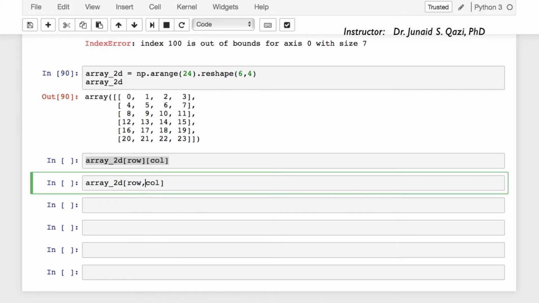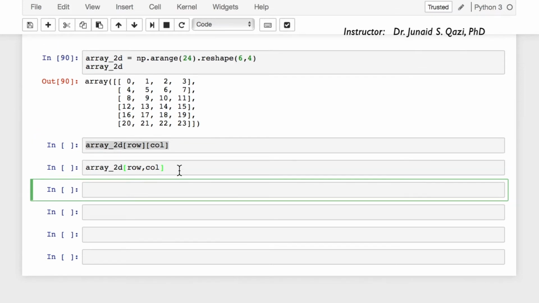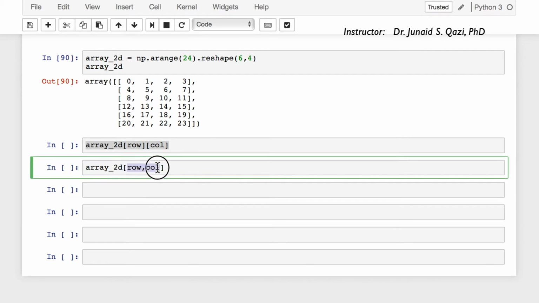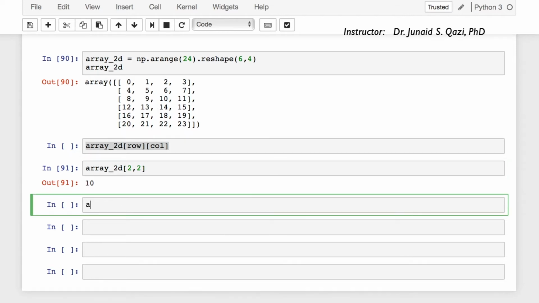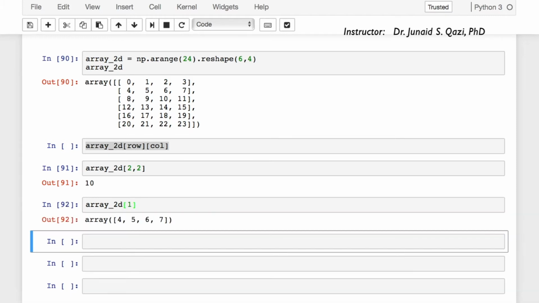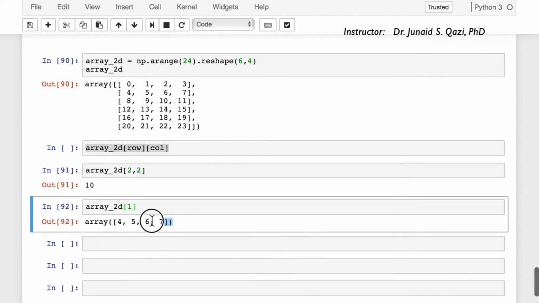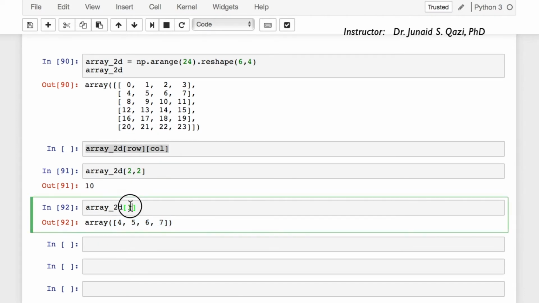Let's try to access some elements in this array_2d. If we want, say, 2, 2, we have 10. Let's see where the 10 is: 0, 1, 2, 0, 1, 2. This is 10 here. We can do array_2d and pass in 1, and it's going to return the whole row, actually a complete row: 4, 5, 6, 7 at index 1.